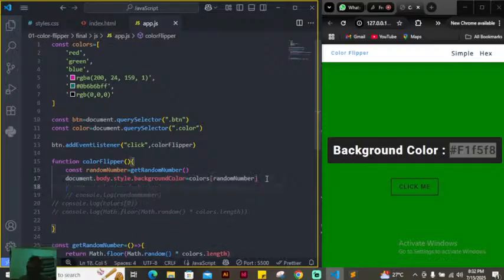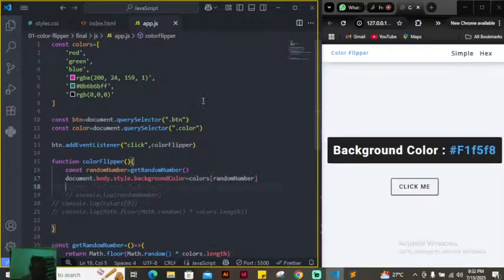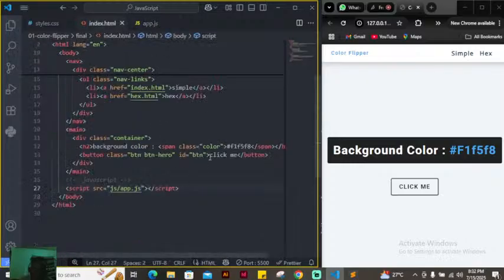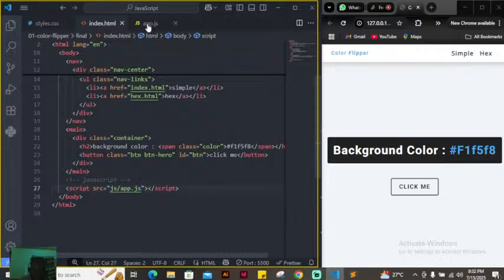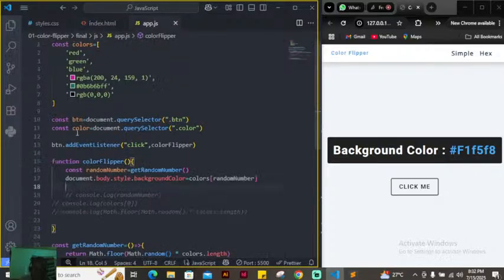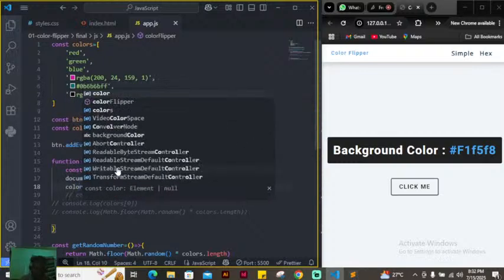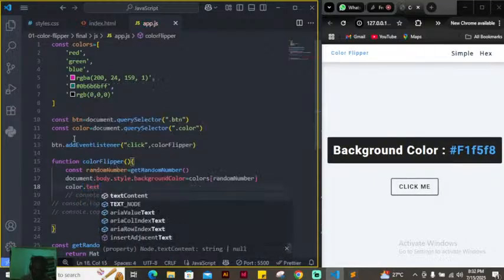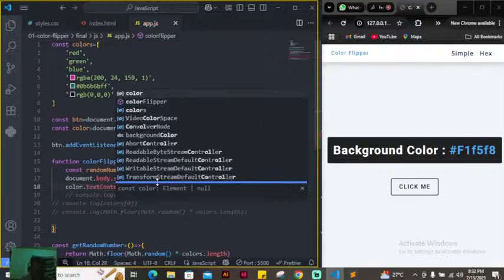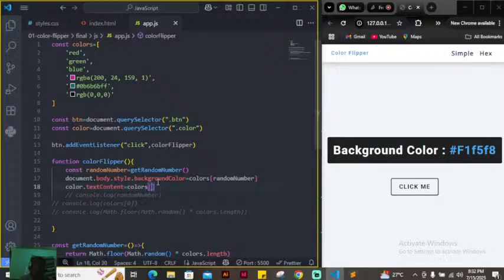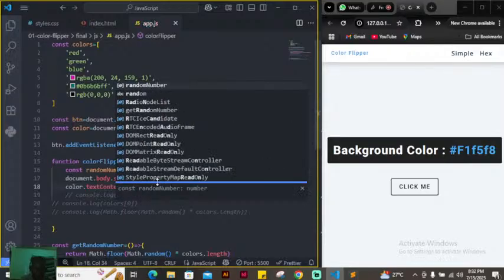So the first thing I should call in that particular place, remember the class that is handling that is a span. The element is a span and the class is color. And inside our JS, we have declared it here, const color, which is what we have here. So I'm going to call that color. So I'll call the textContent next. So this textContent equals to what I want the word to change. Remember, we are looking at our words colors, the array of words colors. So I will now pass in my random number inside there.